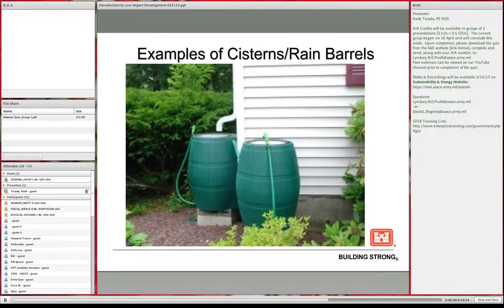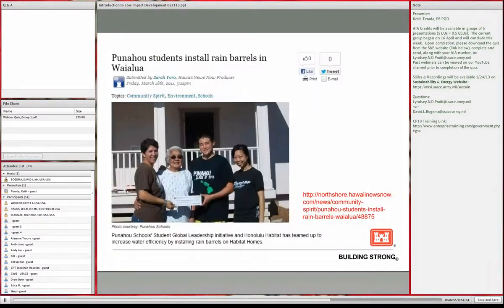Here's another example of multiple rain barrels. You can link them together through an overflow line or pipe, and you can line up multiple rain barrels if you want, two or more. This was a photo that came from the internet. It was in one of the papers, I believe. It shows one of our private schools here that went in and helped provide rain barrels to some of the homes around here. It just shows how simple and easy it is to incorporate some LID techniques into our everyday uses. Pretty much anyone can install and use one of these rain barrel types.